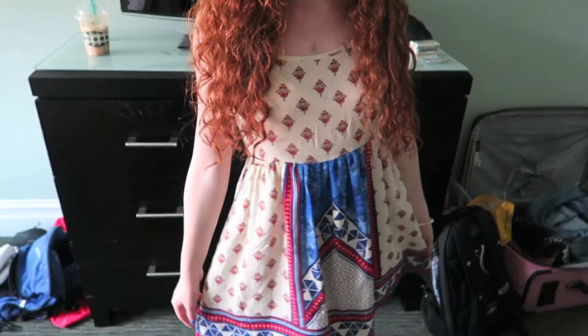We went to Forever 21 — it was actually four floors. I found a few things. I was really on the search for tops because I just want some new summery tops. I got this one which is like a little crop top — it has cutouts on the side and I think it would look really cute with a black circle skirt. I also got this top that's kind of similar to what you find at Brandy, with a high neckline and plain black and white stripes. And I also got the dress which I'm wearing right now — we'll show a close-up in the video.